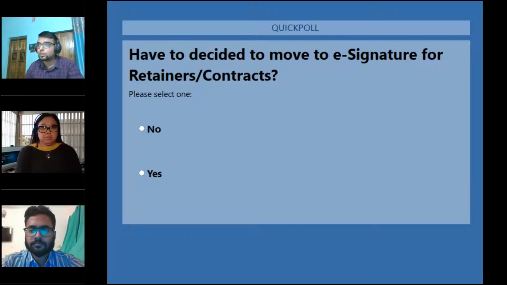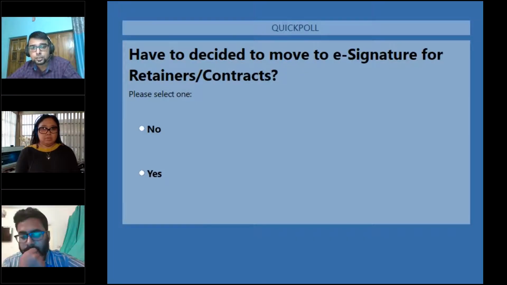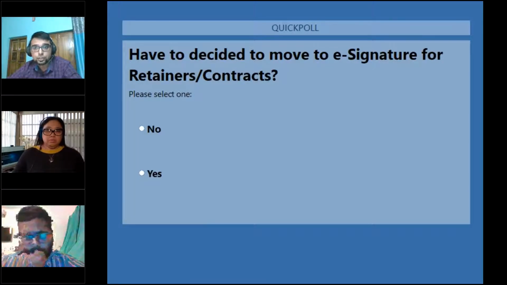All right. So before we move on, I know most of you answered the question, and this is really cool. Almost all of you answered, and it's like 50%. So 50% of you have moved to e-signature, and 50% have not. I'm sure there are various reasons behind it, but you can give it a try with e-signatures. We are aware that obviously you can't do e-signature for the actual forms right now. But of course, for any contracts, any supporting documents, you can get an e-signature from your clients.